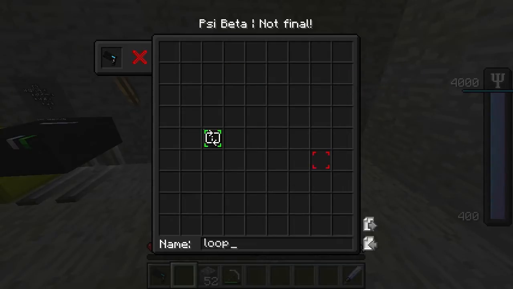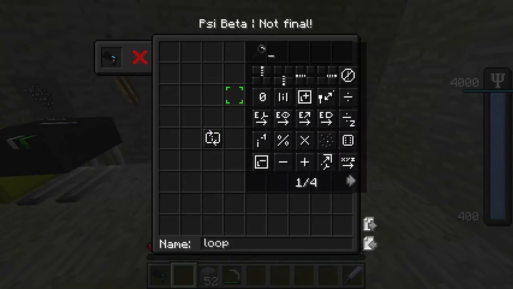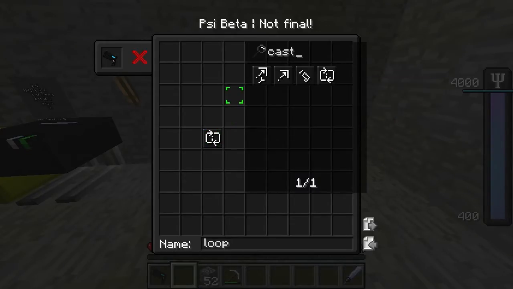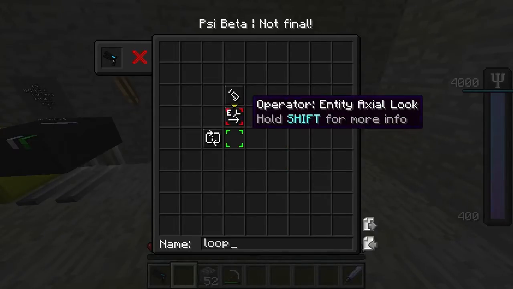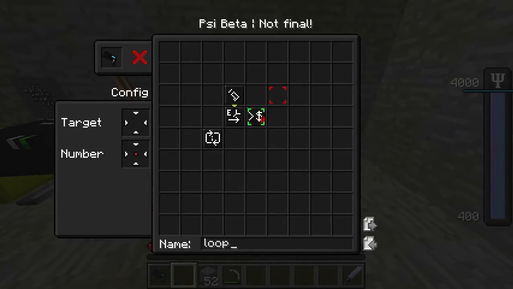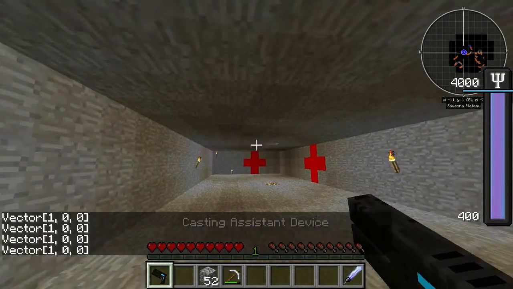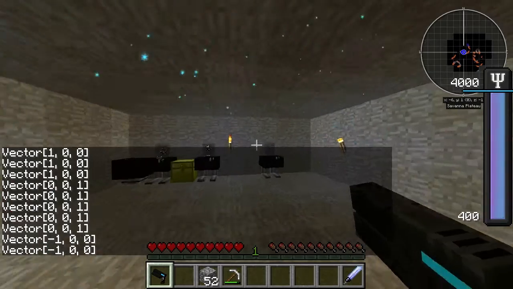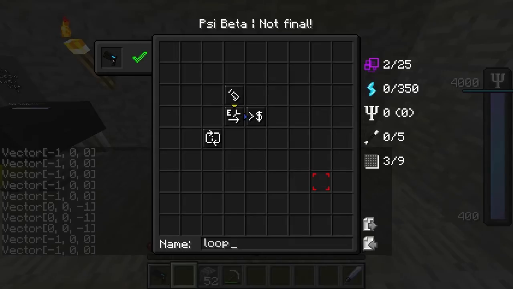Well, say you get, alright, let's look at the caster. Say we look at axial look. Alright, so what is the axial look here? Let's have a look at it. You can see it's 1, 0, 0, 0, 0, 1, 0, 0, -1. You can imagine what it was, it's pretty obvious that's what it is. I've spoken about that before.